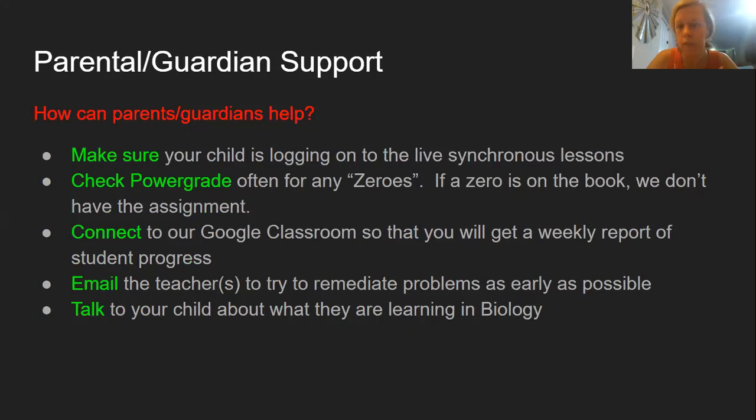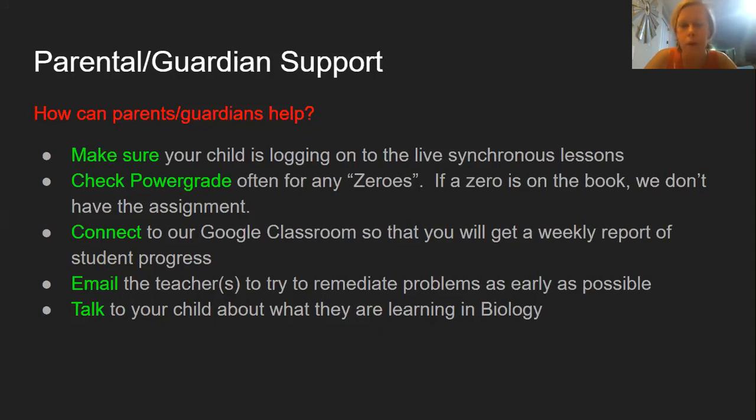Some students need extra help with organizing those types of things, maybe make a schedule, a calendar that says, this is the day that we're going to be going live. I will have it in the Google Calendar, but a student would need to log in to be able to see that in the Google Calendar.